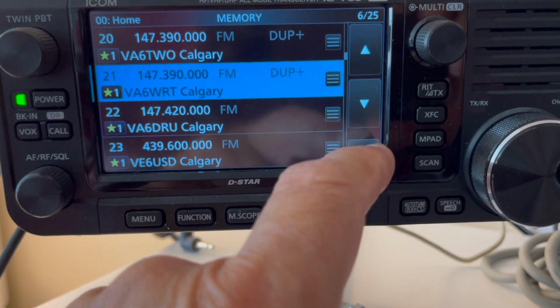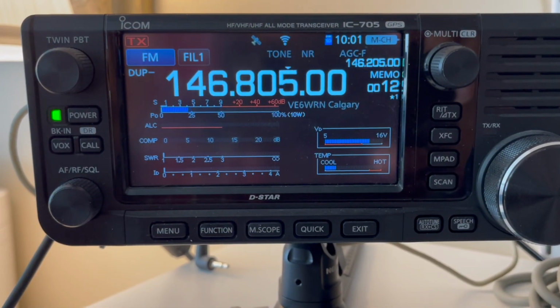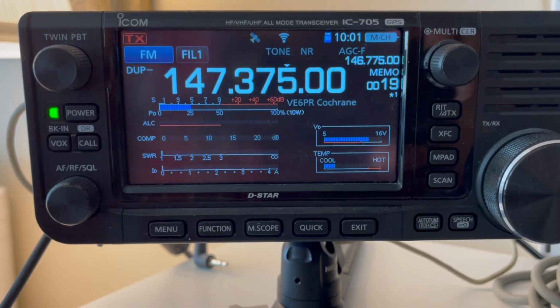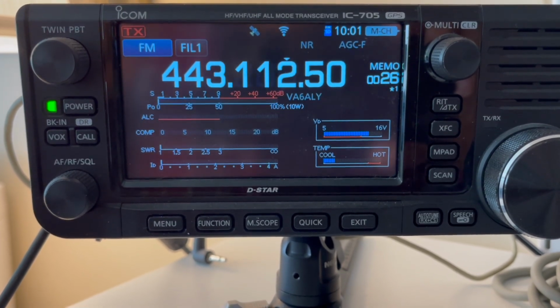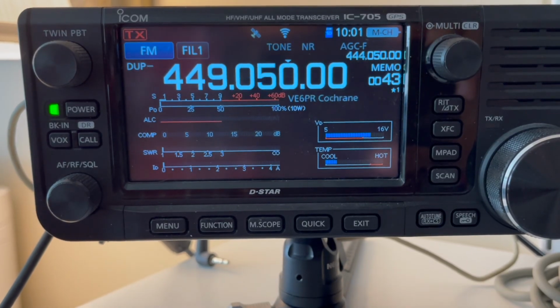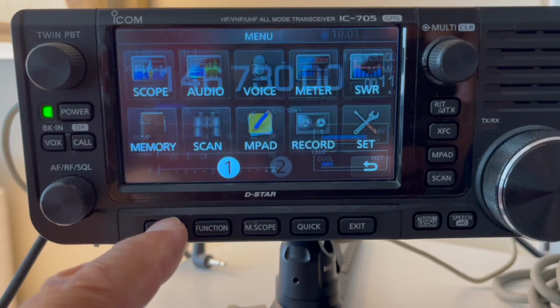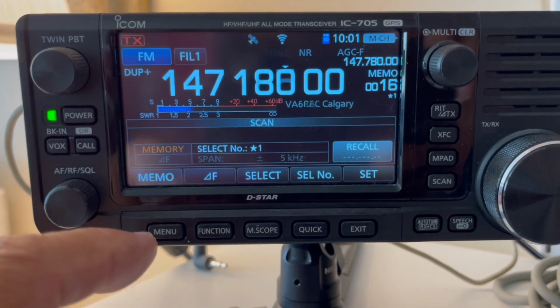Then you have one more option you have to do. After you have selected all the stars, star 1 and the other ones you want to skip, star 2, you have one more setting. We go to memory, we go to scan.